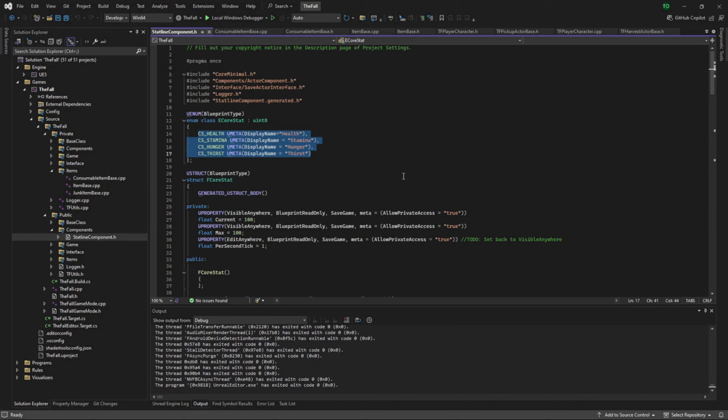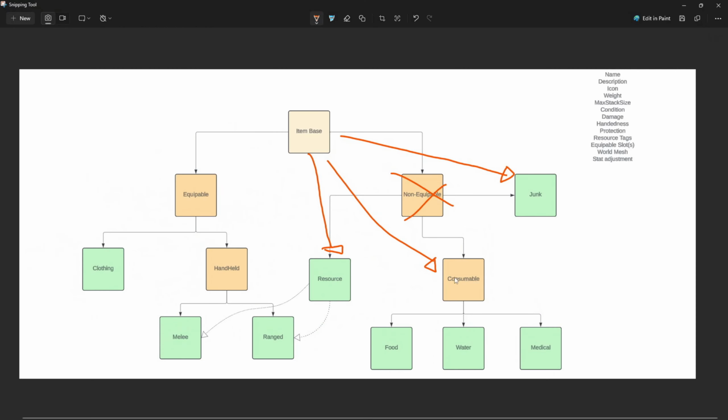Now, there are different ways you could go about it. As with the graph here, let me just pull this back up. We have different ones. You have food, you have water, you have medical. I'm thinking about this, and this is why, like I said, you want to go through and do a diagram like this, but then you want to actually walk through it a second time, or as some developers will know, what's called rubber duck debugging, if you're having problems you can't figure out.